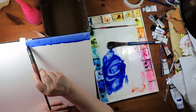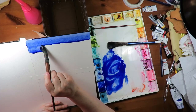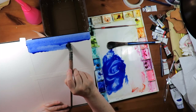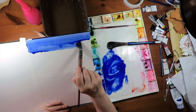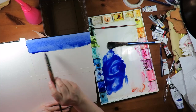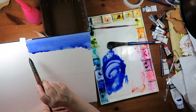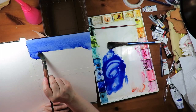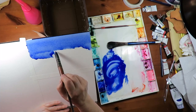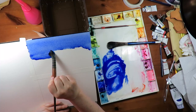Now we go back here and pick up the bead — just the edge of the bead — and pull it down into the next row. What happens if you don't keep a wet edge, like right here, if I let that dry, you would have a definite line in your wash. And that is what we don't want.